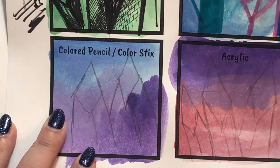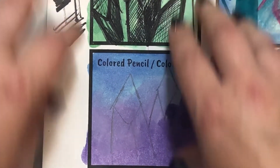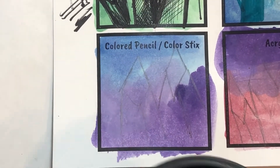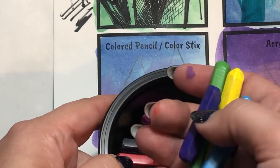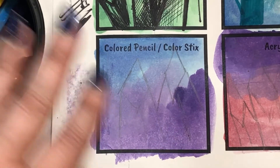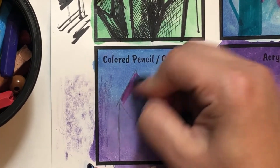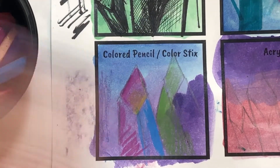Color pencils and color sticks are a favorite technique of illustrators. It creates a beautiful brightness to your pieces — it's fun to paint something in watercolor and then draw over it with expressive lines using color sticks or color pencils. Make sure to use regular Crayola pencils, not watercolor ones. Color sticks are cool because you can use them on the side to create a rubbing-type texture. Use colors that are a bit brighter than what you already have on the page, then apply shading techniques over the watercolor base.